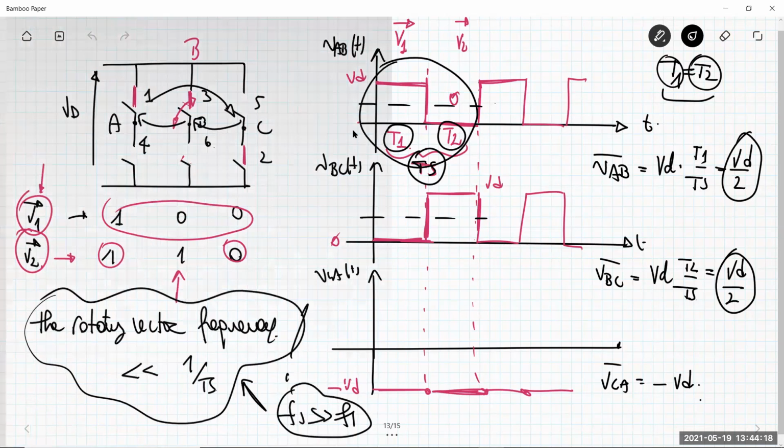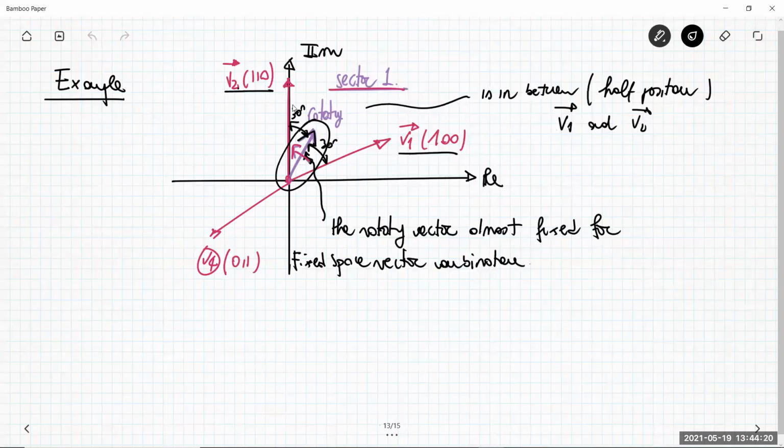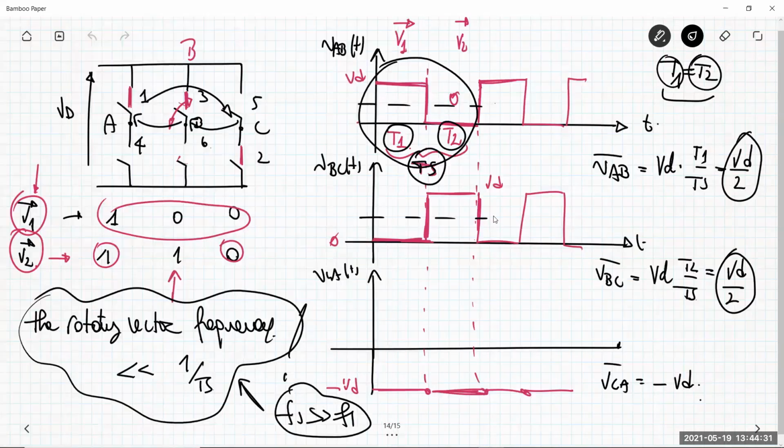So it is quite understandable that if I want to use these two vectors, I want to represent the purple one. This purple one should be held in that position for at least TS for that computation to be whole, to be valid. Okay. Do you have questions about this procedure, this method?